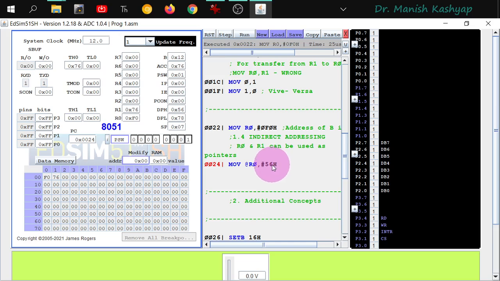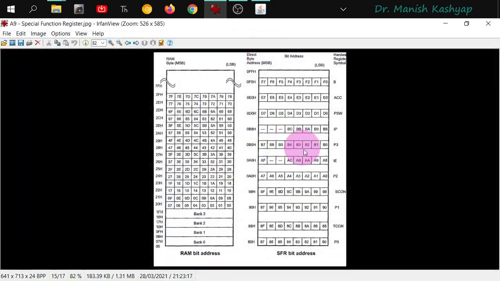So how do you recognize this value of R0? I mean, R0 has a value of F0. So let me search this F0 value here. So this is 00, and if you see here, this is F. So this is 0F, right? So F0, let us also see here if it is the address of something. So can you see that address here?